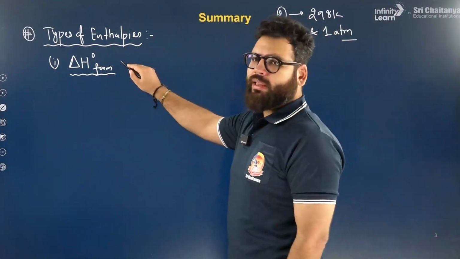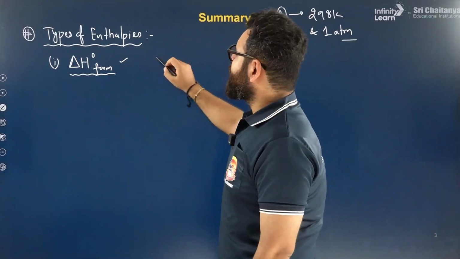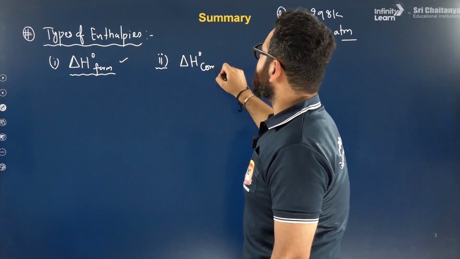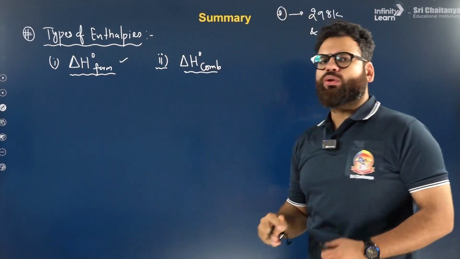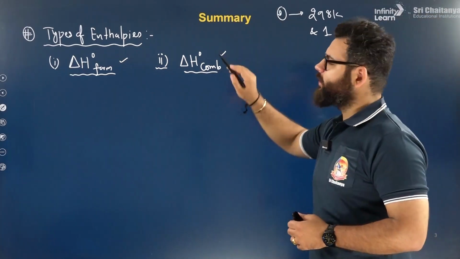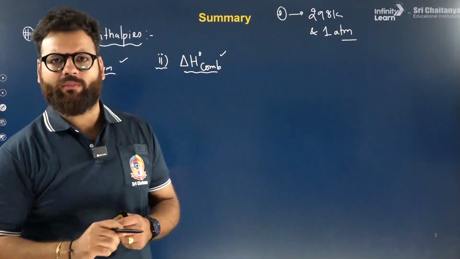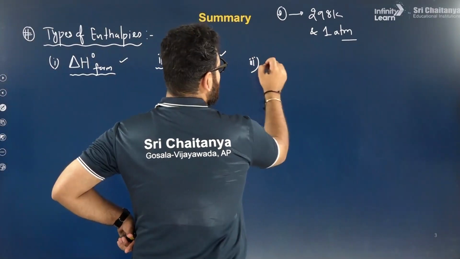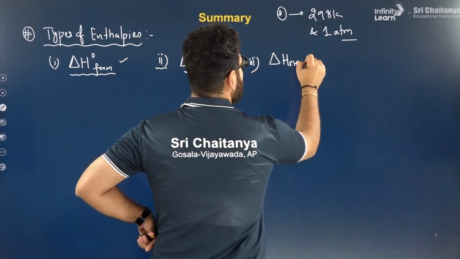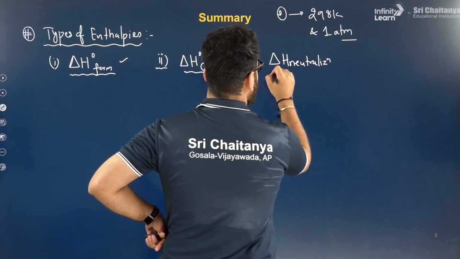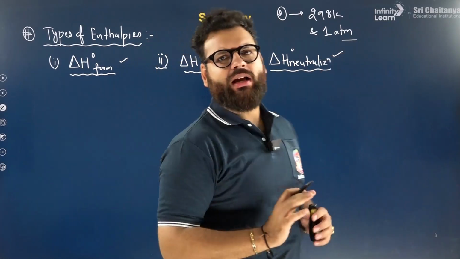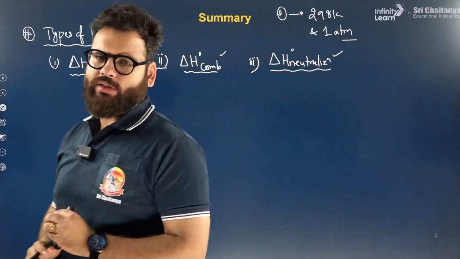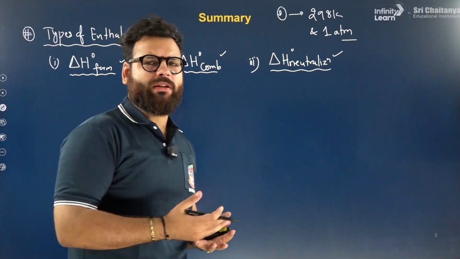So we'll talk about formation enthalpy. After formation enthalpy, we are going to talk about the meaning of combustion enthalpy, standard combustion enthalpy. Just now I showed you one reaction where methane was getting combusted. That was nothing but combustion enthalpy of methane. We'll see by the definition what it means. After this, we are going to see a very important enthalpy, that is going to be neutralization enthalpy. For today's class, our aim is mostly to do the questions on the basis of formation, combustion and neutralization.